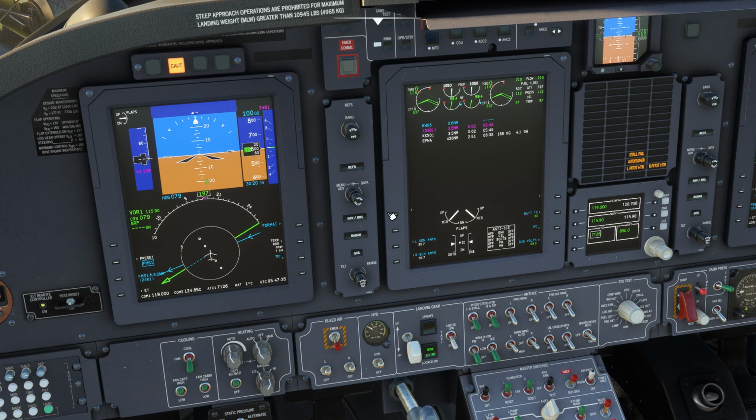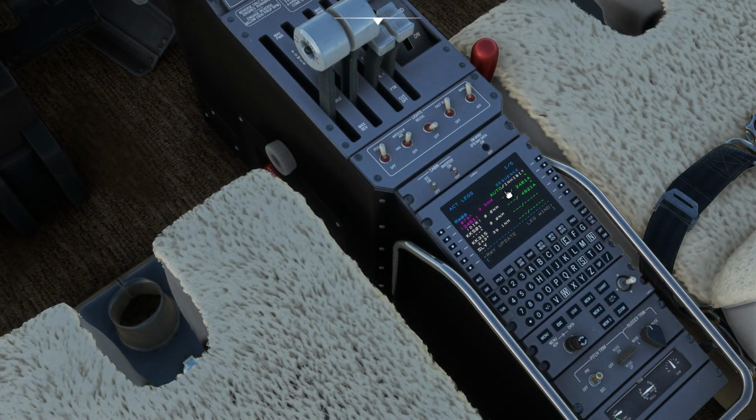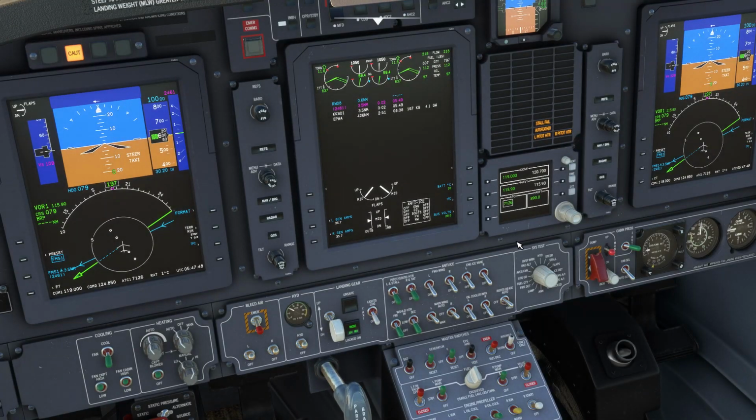Engine coolers, as required, we don't need them. The oil temperature is below 110. Radios are on. Air data computers, so we do have everything set here. Overspeed warning, so let's go to here, overspeed, check.